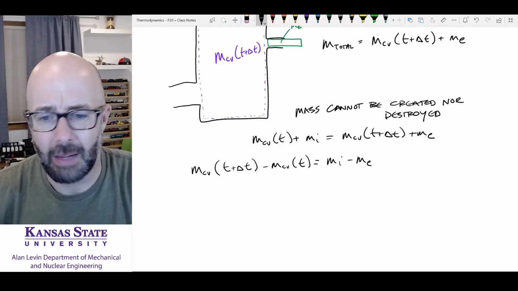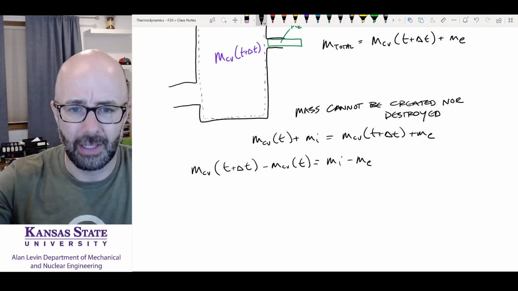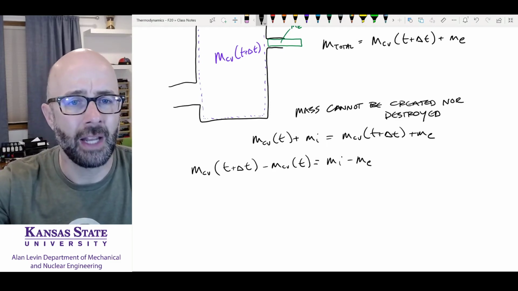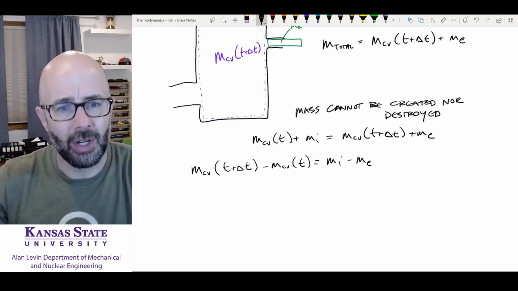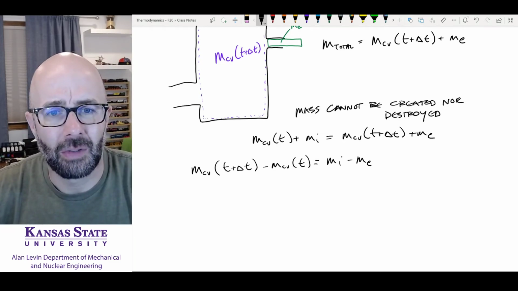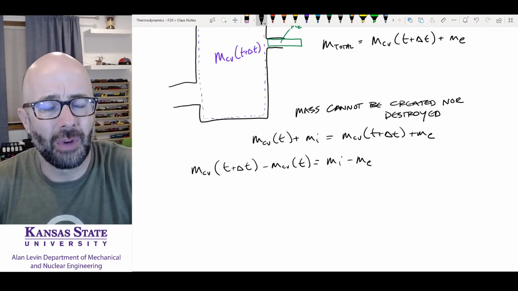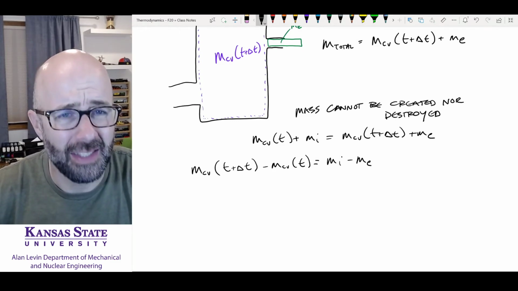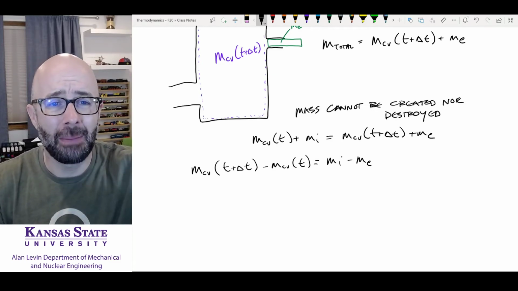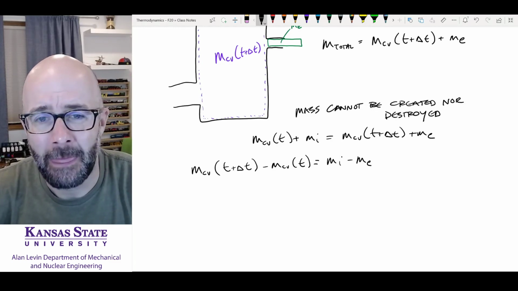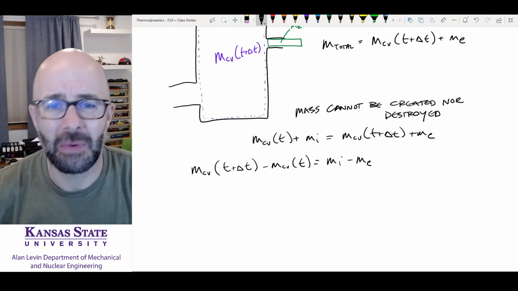Okay, and maybe then, instead of turning on the water, you'll open the drain and you'll let some water go out, and you'll say, here's my mass, and here's the water going out. And you'll see how the mass of the control volume changes with time. And if you're really crazy, what you'll do is you'll open the drain and have the water coming in at the same time. Okay, and you'll see what happens.